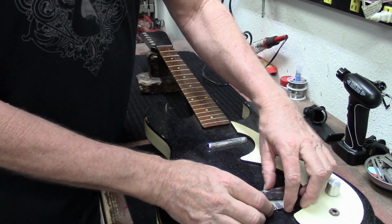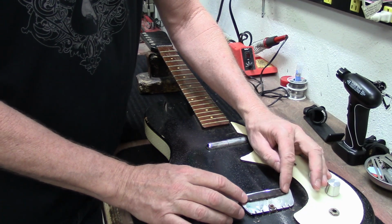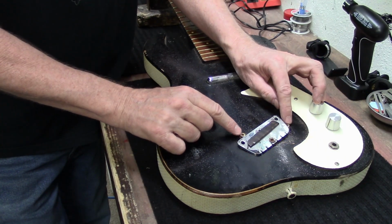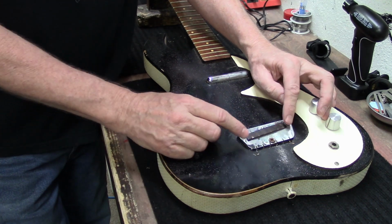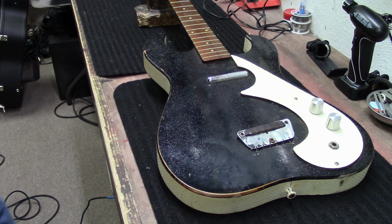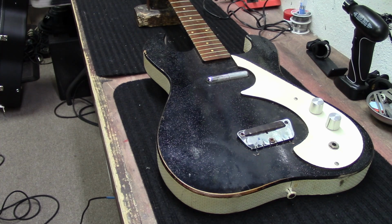And again, on this bridge, it lays right there. You kind of adjust this little piece of rosewood to try to intonate it. But yeah, this is your string height right here. Are these two screws. This bridge sets on it. The string hooks into the bottom, and then to adjust intonation, you just kind of move this piece of rosewood around. Jimmy Page, right? Maybe he played something like this.